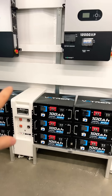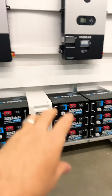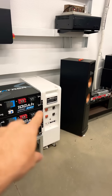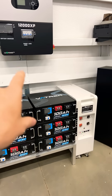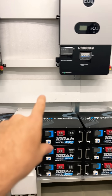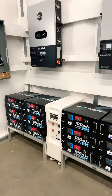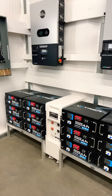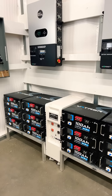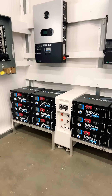I have a total of six bus bars — two for each — and they will all be connected so it will be one big bank. I'll have T-class fuses between each row of batteries and the Eco-worthy's as they attach to the bus bars, and then from the bus bar to the EG4 will be another T-class fuse. I'm making the bus bars from scratch — copper bus bars, essentially two inches wide, six inches long, and a half inch thick. They'll be able to hold roughly 1,350 amps.